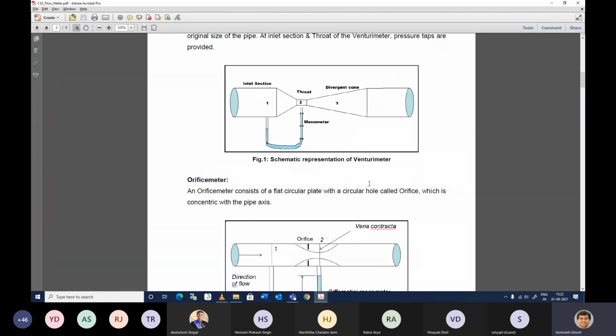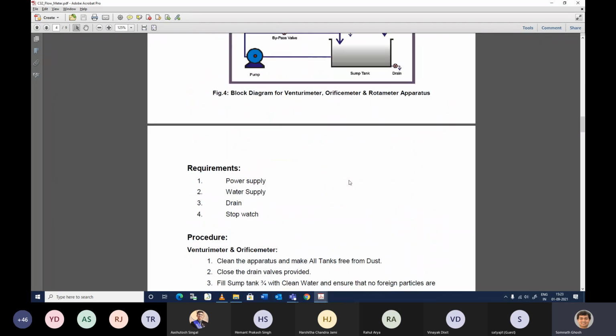Anyway, what you need to do in the experiment is, at different flow rates, measure the pressure drop in the manometer. If you change the flow rate, the pressure drop in the Venturi meter cross section will change. At the same time, similar to the Bernoulli's setup experiment, you also measure the volumetric flow rate. From those two sets of data, you can derive all the other data you need to provide in your report, which are mentioned at the bottom of your manual.